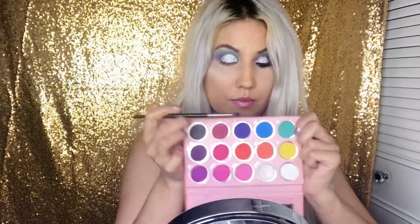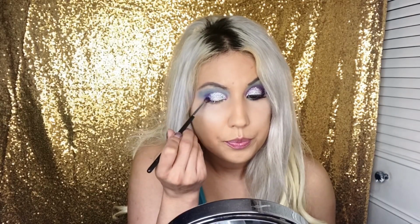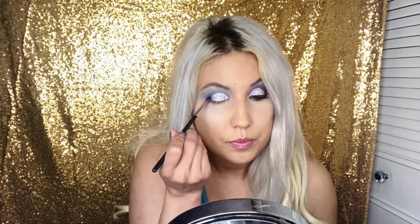After we're done with our glitter, I'm going to be getting my BEBELLA Cosmetics palette, and I'm going to be getting this purple dark shade, and I'm going to be placing that into our outer corner and just intensifying the color with the glitter now.